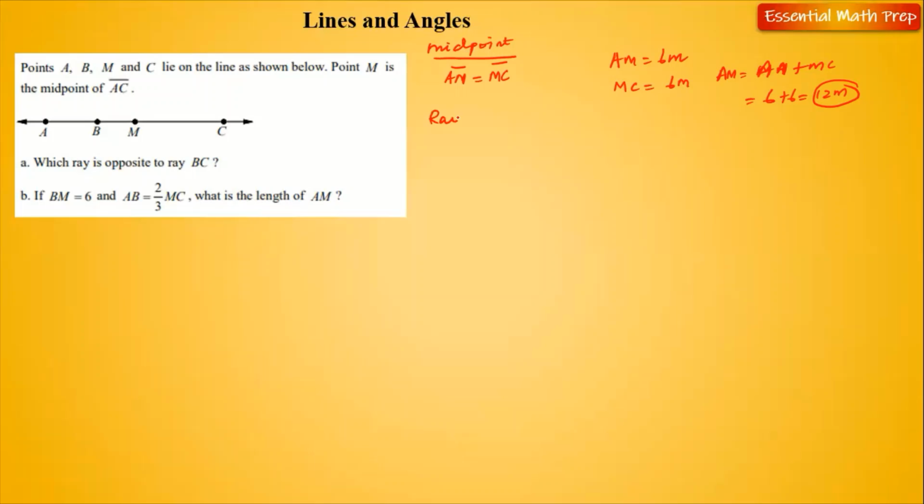Now, what's a ray? In a ray, there's a common point from which the line extends forever, right? So if you say what is a ray that's opposite to BC, that means the first letter is the anchoring point. It's like you tie a string to one end and then you extend the string in some direction, okay? So that means because C is to the right of B, the arrow should be pointing from B towards C. Okay, now this is a ray because B is the anchor point.